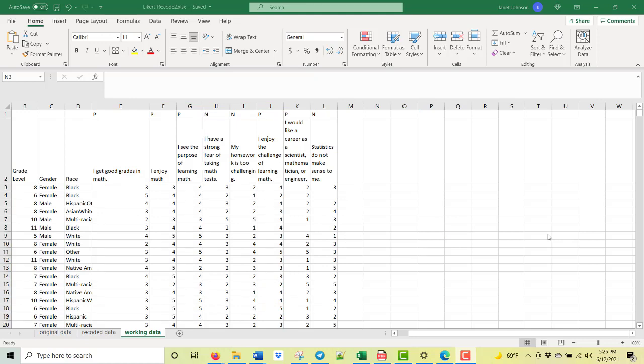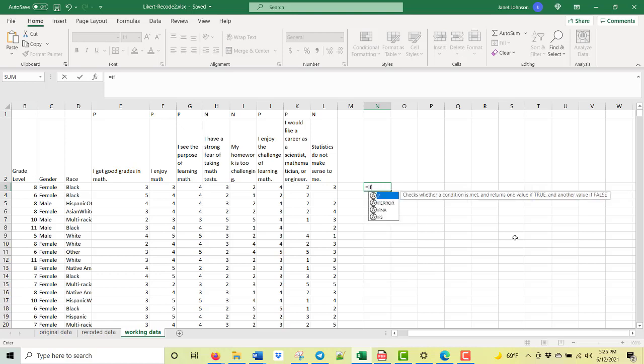Now I wanted to explain the if statement that we used in more detail, but I didn't want to do that while I was showing you how to use it, in case some people just don't want to hear the detail. But here's how the if statement works. It's a pretty simple statement. We just used a complicated version of it, but all formulas start with equals.